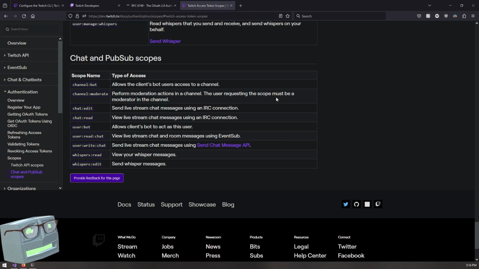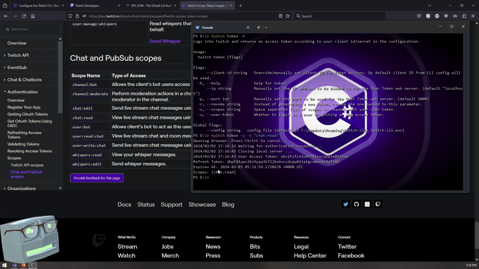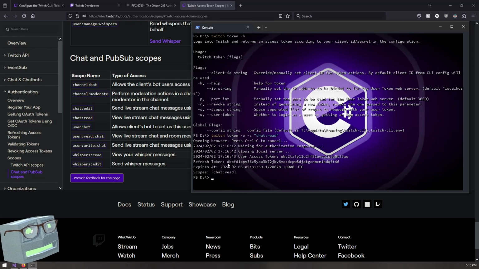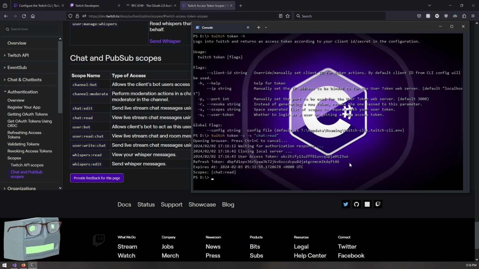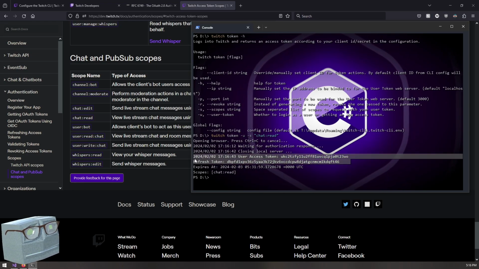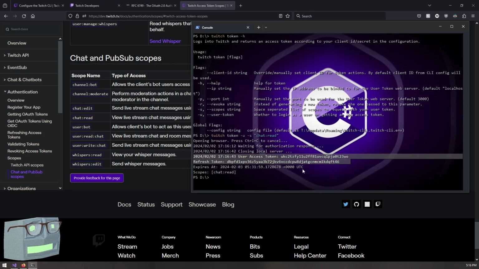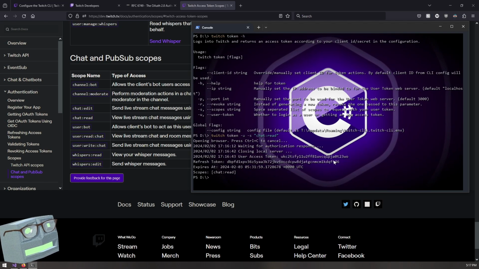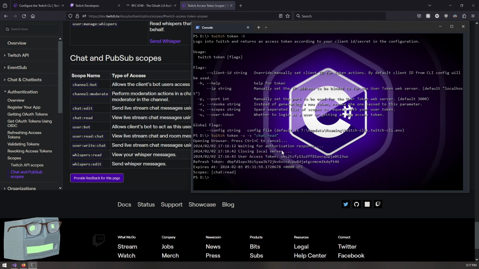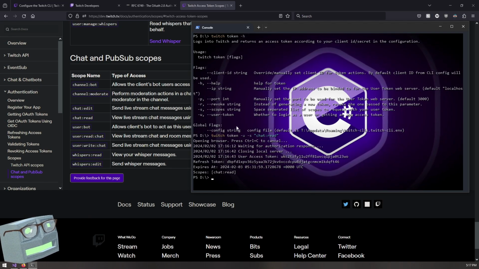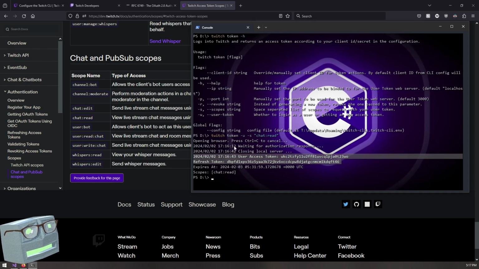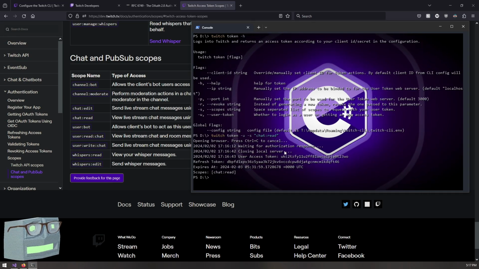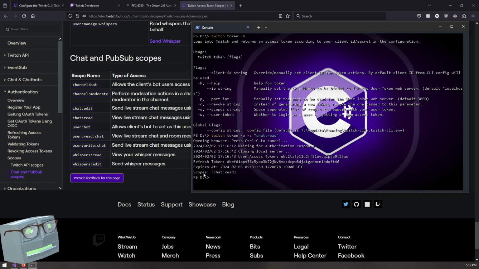And if we go back to our console, you will see that we have generated a refresh token and a user access token. Again, these are critically important to not show on stream. I will be making sure that I delete this entire application after this tutorial is done, because the power that is given for something like this is quite vast. So depending on what scopes you have, especially, it can be quite dangerous.